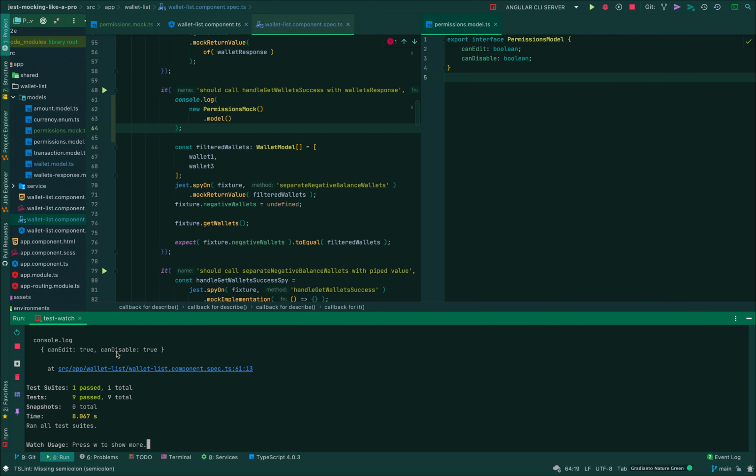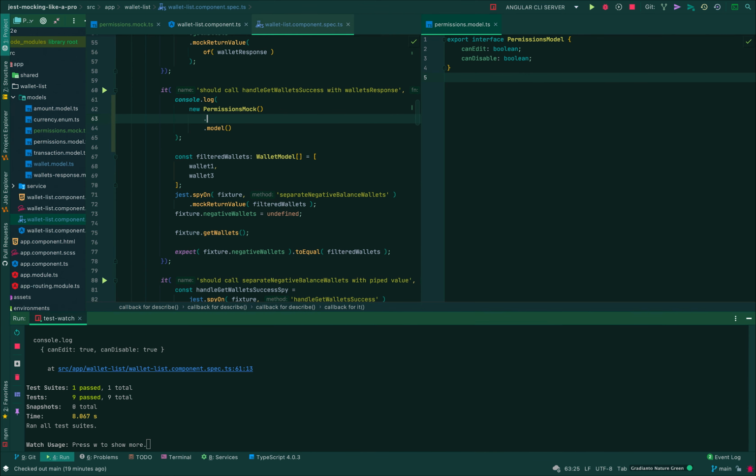Now that's a great first step, but as I said before, our remit was, as a developer, I want to be able to update these values easily. And really the way that I want to update them is using chaining, so I want to be able to go in here withCanEdit, and then I just want to pass in my value here. Now that's not going to work until we make a slight change.